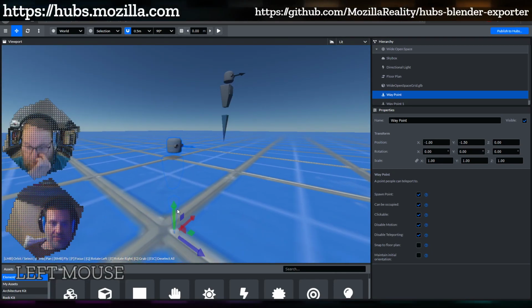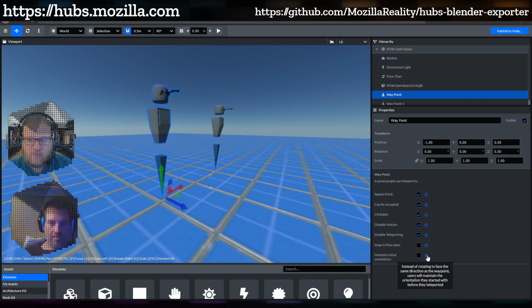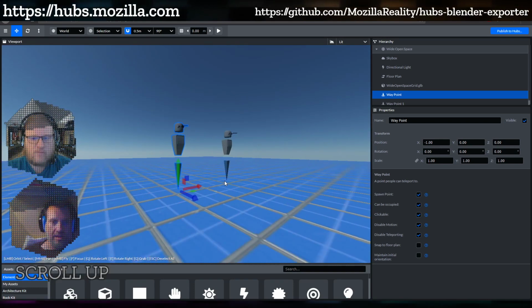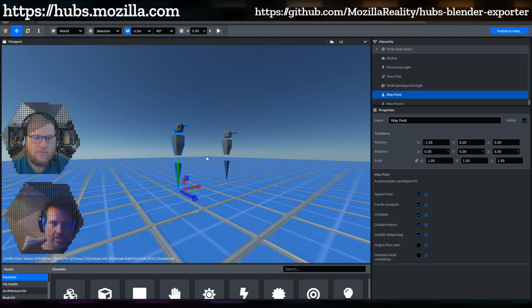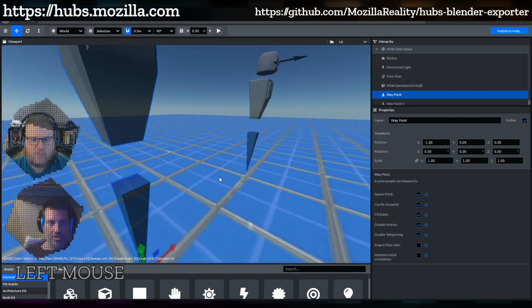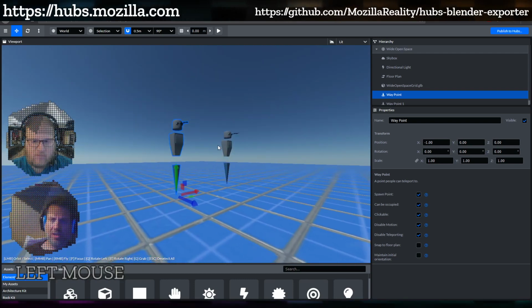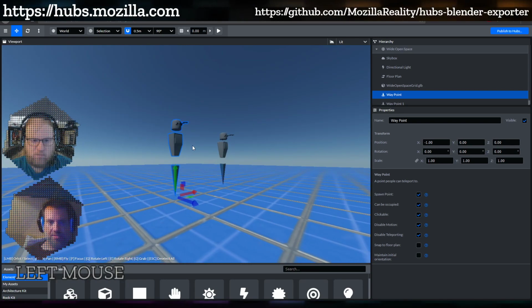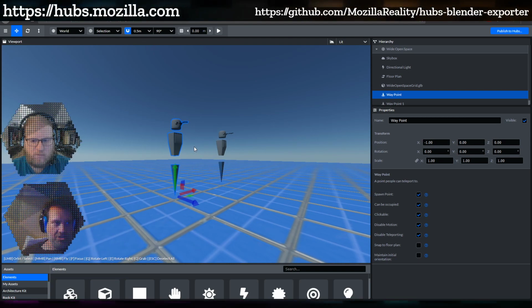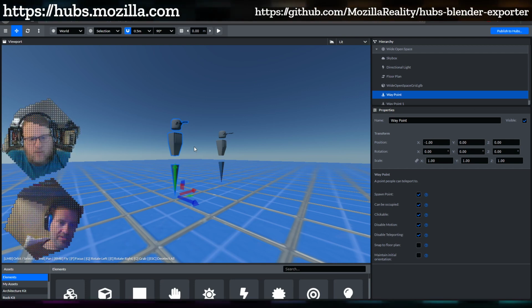The very last feature is called maintain initial orientation, and you could think of it this way: if this is a clickable waypoint, and I'm over here, and I see the little icon pop up, and I click on it, do you want me to teleport into it and then face that direction, or do you want me to just keep facing the way I was facing? It may be a little weird to think about, well, why would I ever want it to not face? Well, an example might be you have a waypoint that's just used as a shortcut to somewhere, take me to the top of those stairs or take me to the bottom of those stairs or something.